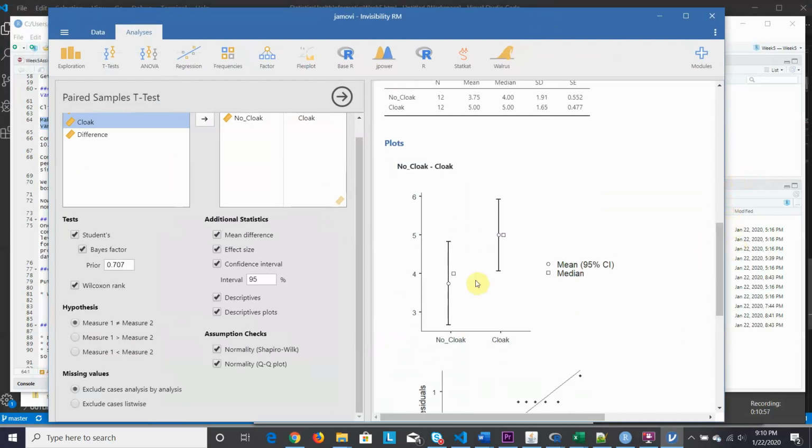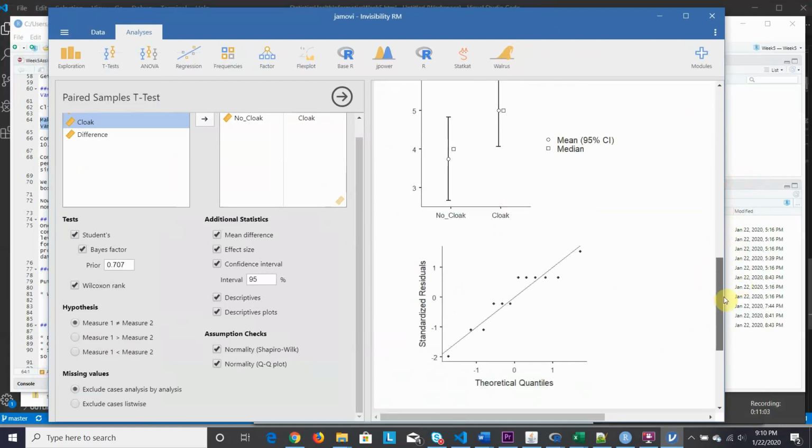Okay, and we can see that no cloak is lower than cloak. We can see our standardized residuals, our QQ plot here falling pretty close to the normal line, so that indicates that we're okay.